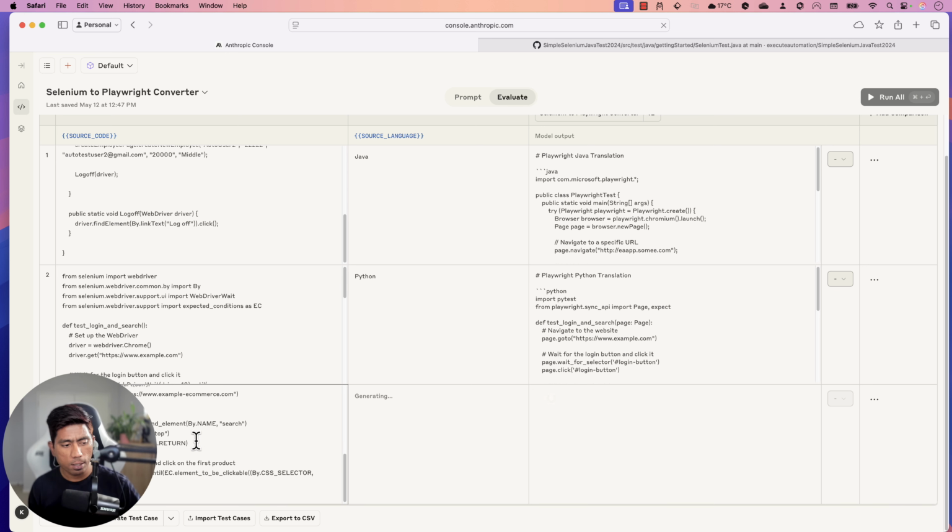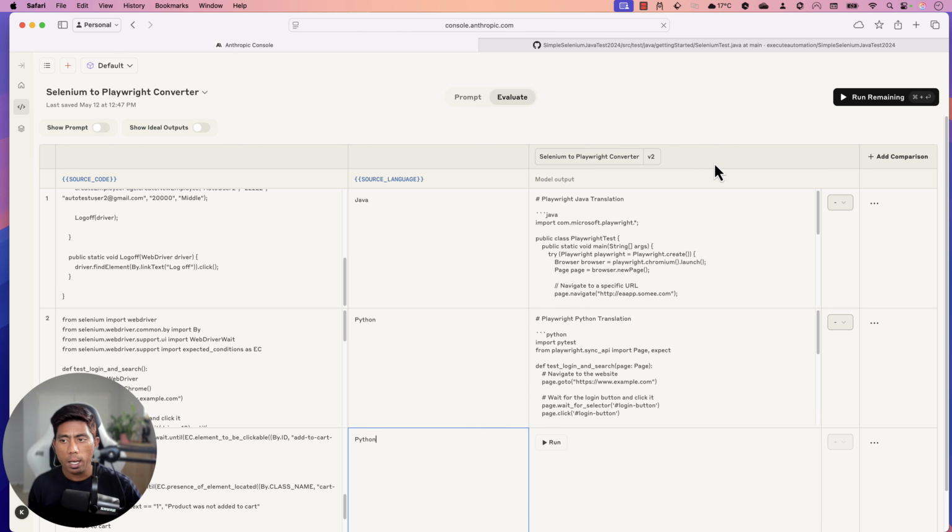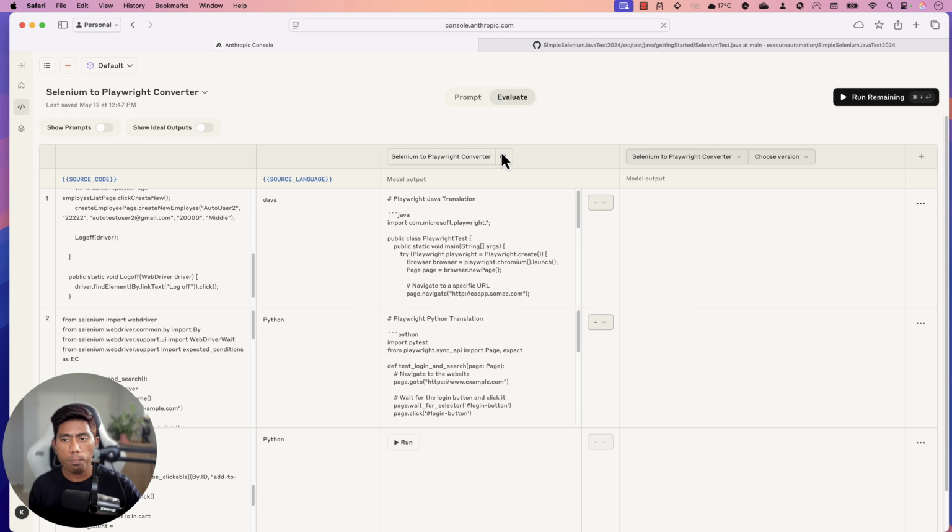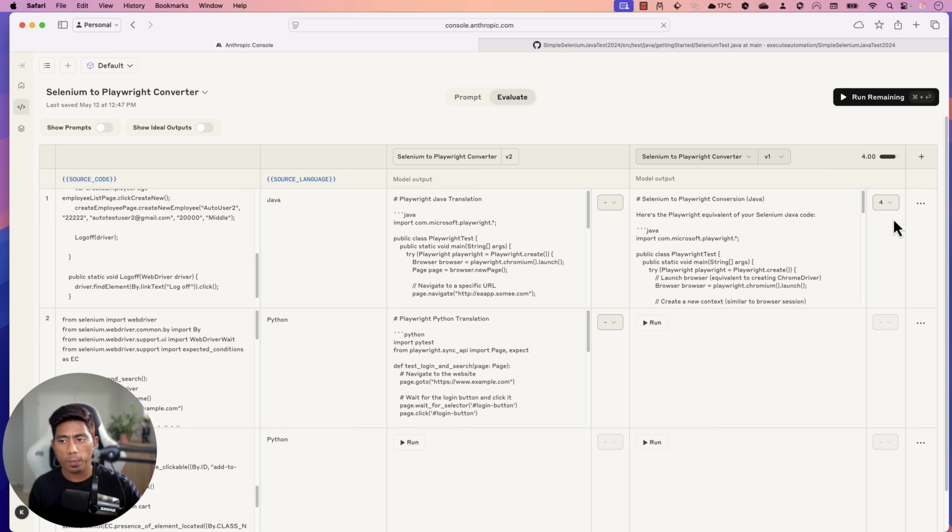It looks like this is still the same Python code. It is trying to add it for us over here, and now it's going to generate the code. But yeah, it's already working. Now there is also an add comparison option that we have not discussed, where you can compare based on your versions. Look at that. You can choose the version, like from version 2 and version 3.